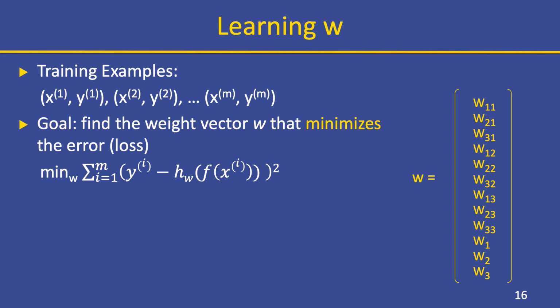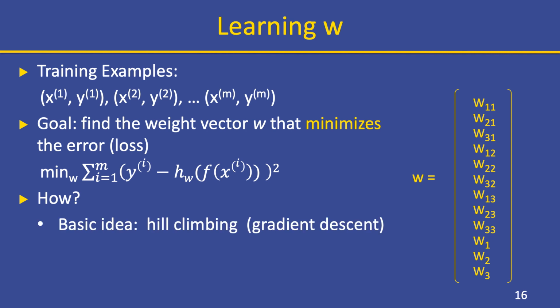So we need to find the weight that minimizes the total error over all training examples. The error is the sum over all examples of the square of this difference. The question is, how do we find the value of w that minimizes this error? The answer takes us to a technique that we introduced at the beginning of this course, and that is hill climbing. Except that here, since we are minimizing our objective function and not maximizing it, we call it gradient descent.